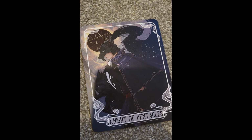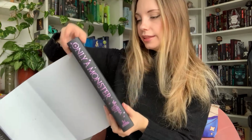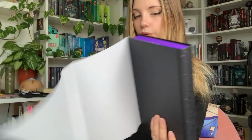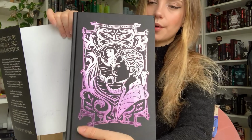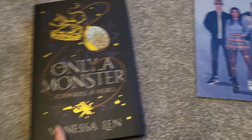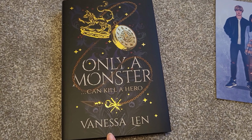So the book for this month, I'll give you a sneak peek, and I'm going to insert close-ups later, is Only a Monster by Vanessa Len. Usually FairyLoot has artwork inside the cover, and when I read the book I tend to display that along the way, but this time there is no artwork on the inside. Our hardcover is stunning, though. So even if there is no dust jacket artwork, I'm okay with it.